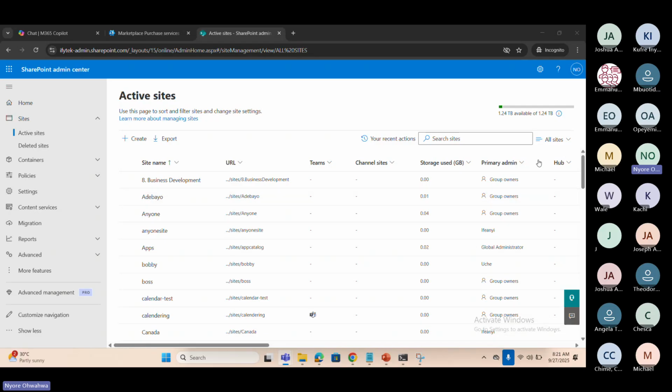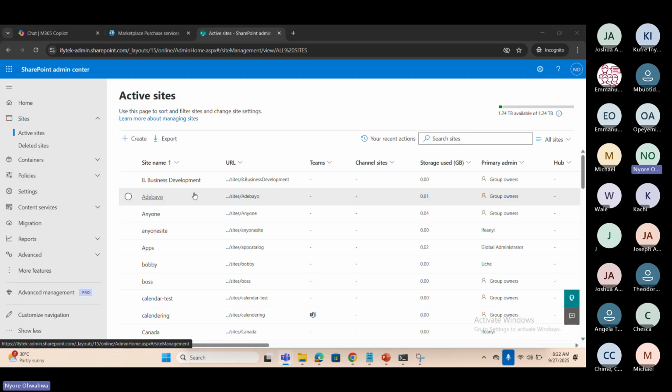So, the first thing we're going to talk about is SharePoint storage. When you create a tenant, your whole SharePoint tenant comes with 1 TB of free storage by default.